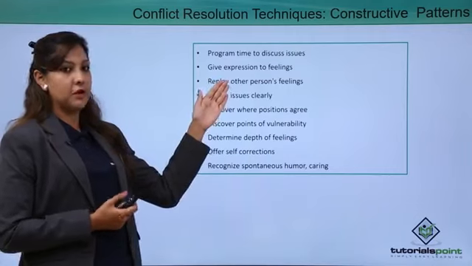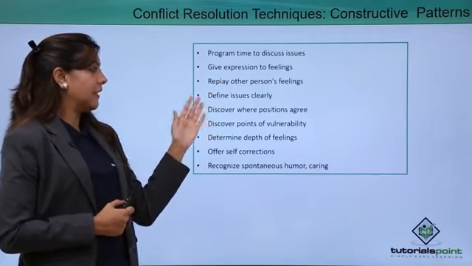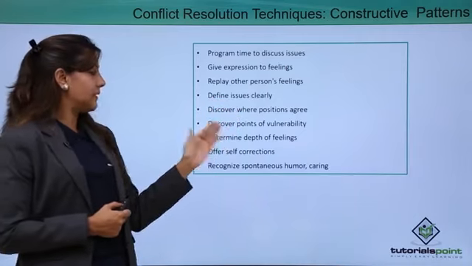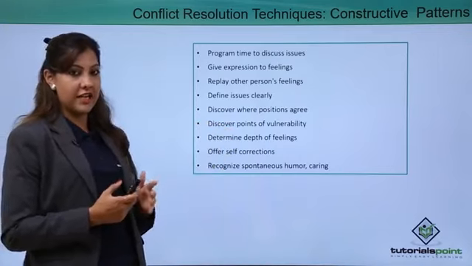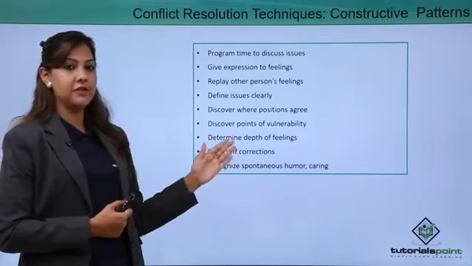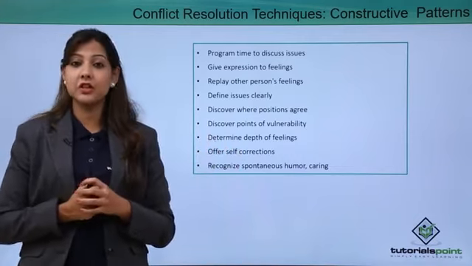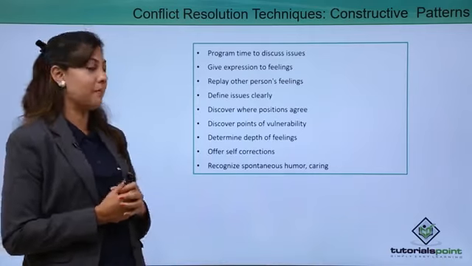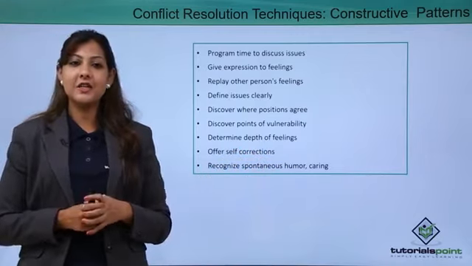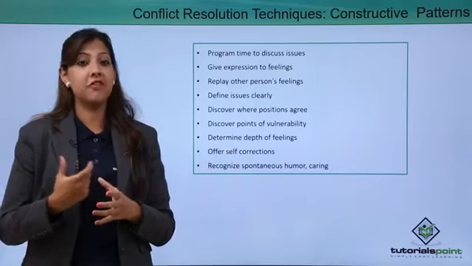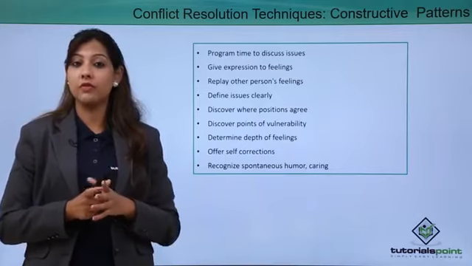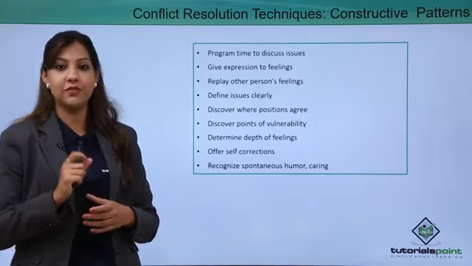They reply to the other person's feeling, define issues clearly, they discover where positions agree, they discover points of vulnerability, they determine the depth of feeling, and it's a good issue to talk about things. They offer self-corrections. Whenever you correct these people, they take the corrections in a very positive manner. They recognize spontaneous humor, caring, etc. So these kind of constructive patterns are good to see in a flight crew or a cabin crew. The moment you do not see these, that means they are not really confident about themselves and there's something bothering them and you need to find out what.